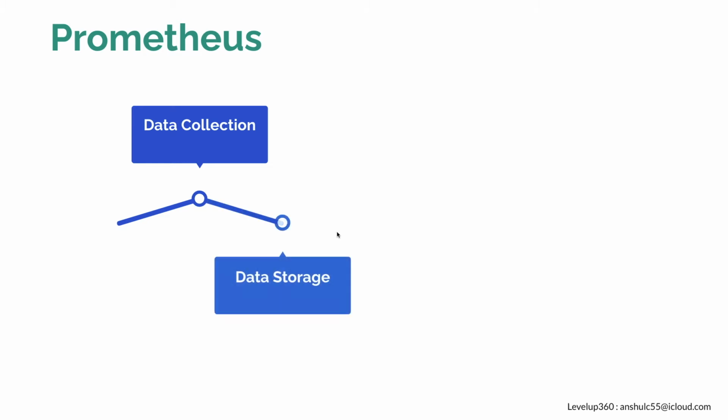After the data collection, you will store that particular data. In Prometheus, you collect the data in a TSDB, which is called a time series database, right? After the data collection, we will store the data. In Prometheus, we are storing the data on the node local SSD disk. Once you store the data, you will perform the monitoring and the processing on that particular data, and if you are getting anything which is not running as per your expectation, or as per the defined configuration, then you will simply raise the alert.